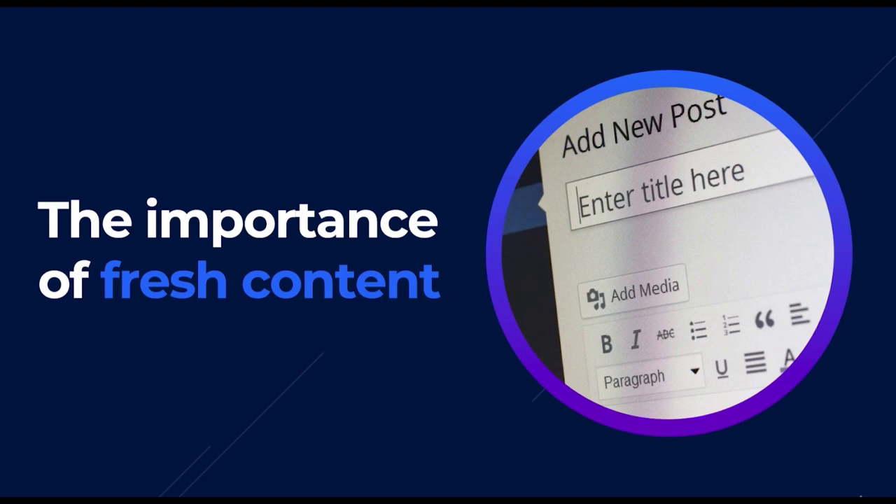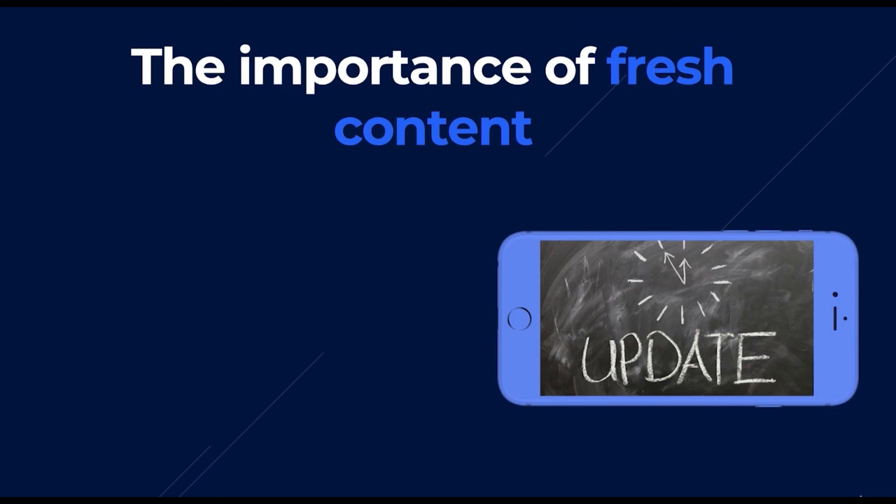The importance of fresh content: Google wants the content it serves up to be fresh and up to date — that's typically the best type of content. There's actually a fresh content algorithm, and by adding content to your site you can take advantage of it. Based on my testing, the bare minimum is to increase the size of your website by one page at least once per month — you can easily do this by adding a new blog post. This demonstrates to Google that you care about your website whilst also satisfying the fresh content algorithm.